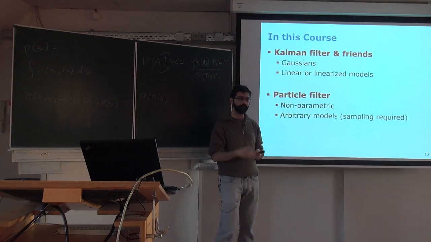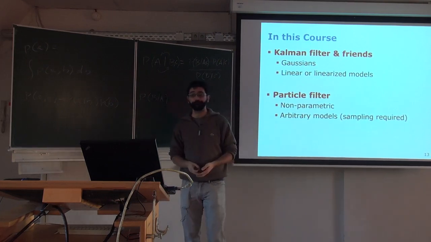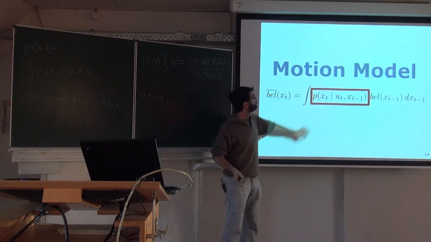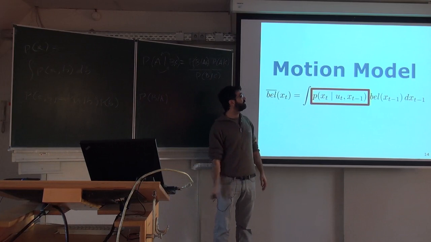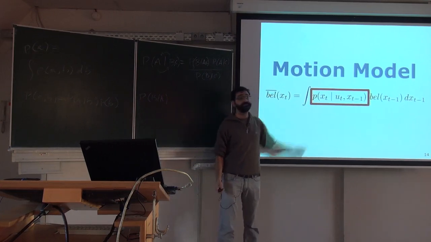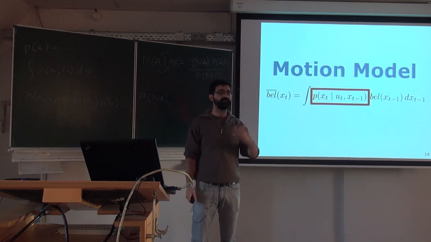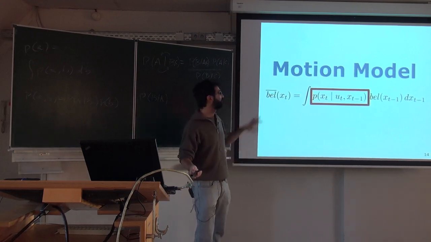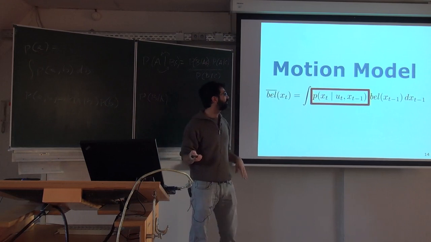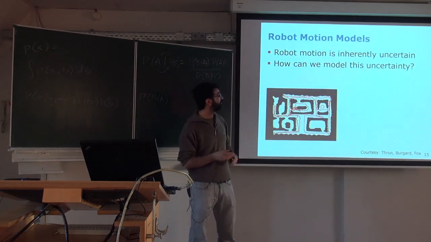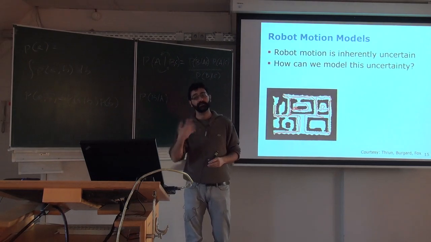Okay? But we'll see the details later on. So, two important things. One is the motion model. So how do we model this? There are several ways of doing this, some more complex, some less complex. And for the filtering part, we'll use one model which has been seen also in the introduction to mobile robotics.